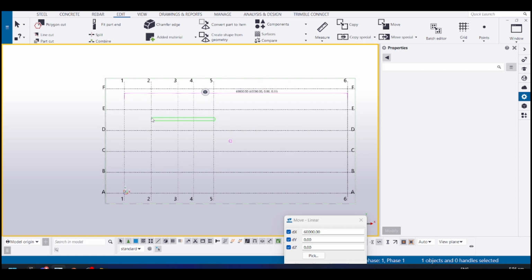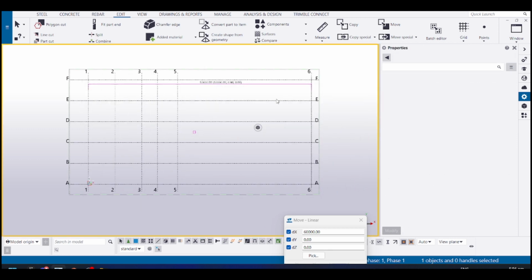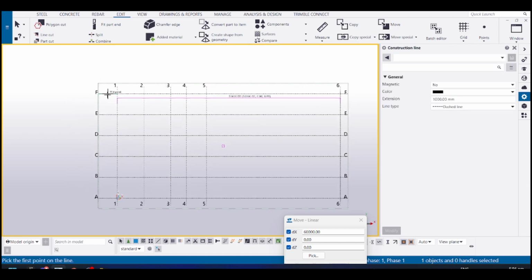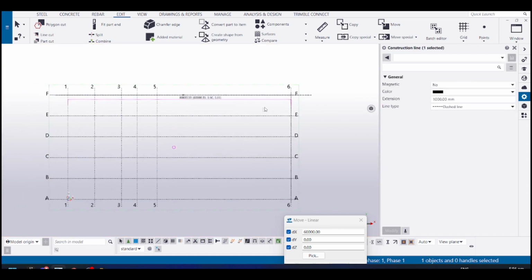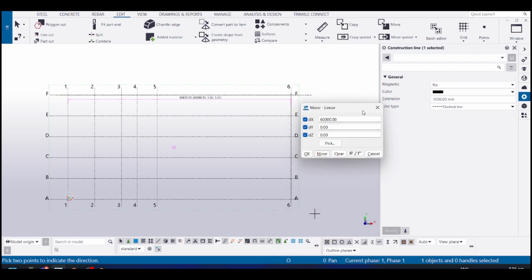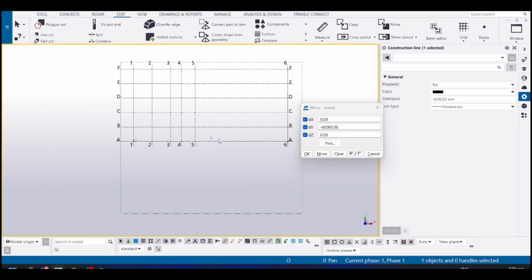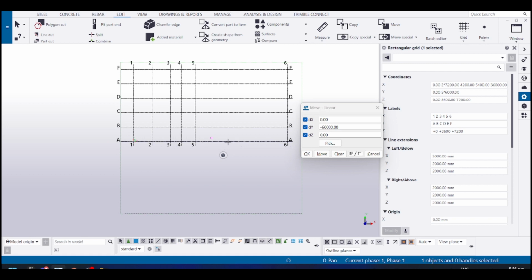Okay, and at the moment, this is basically one side of the grid done. Let's do the same thing here now. I will just draw a line here. Okay, this is a construction line. I've set that construction line to operate when I press L. Now I'll go down by minus 60,000. Okay, now I need to select my grid line again. Now I just hit it and then move it.